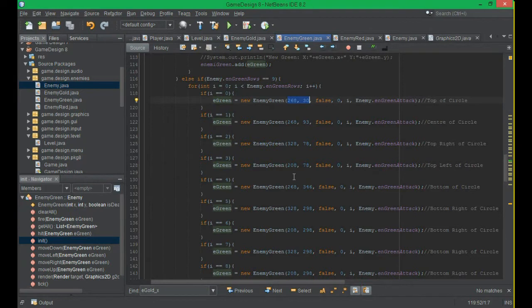Then we gotta go top and the center are 60 apart. So we need 60 on this center one, which is 153 on the Y. For one of these, 153. And that'll be a 268. Completely different sort of pattern I'm looking for here. This will be mid center one.